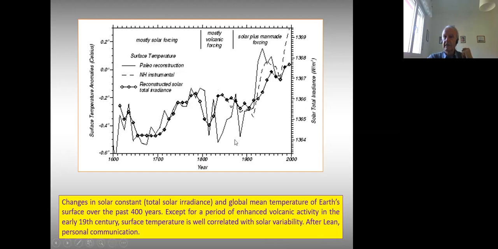So you can see this mostly volcanic forcing appears, for example, early in the 19th century, which then determines the solar constant, the solar irradiance. And so it's not that the solar irradiance is determined only by solar activity. It's determined also by what is happening in the Earth's atmosphere.